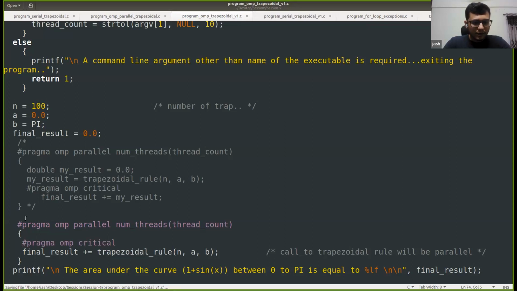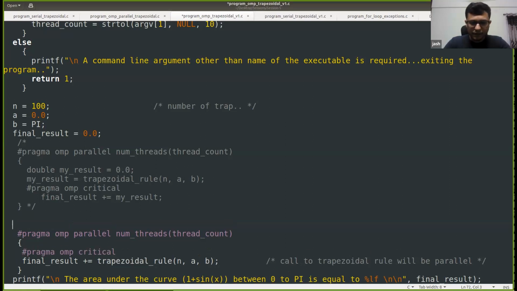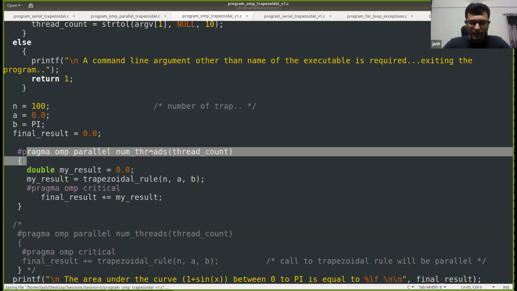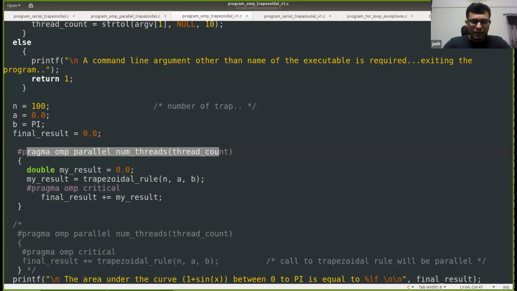To avoid this, instead of this piece of code, we can replace this entire thing with the one that I've written above here. What we can do is launch a number of threads and declare a private variable for each thread, which is my result, and each thread will calculate the trapezoidal rule and store the result in my result.